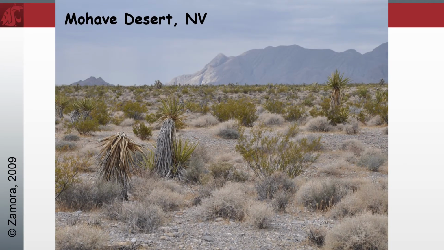Jump to the other extreme in the Mojave Desert of Nevada. Here, temperatures are persistently high. Photosynthetically active radiation is not a limiting factor. The amount of precipitation available for plants to use is limited. Precipitation is low, and the only surviving plants are adapted to this arid environment.